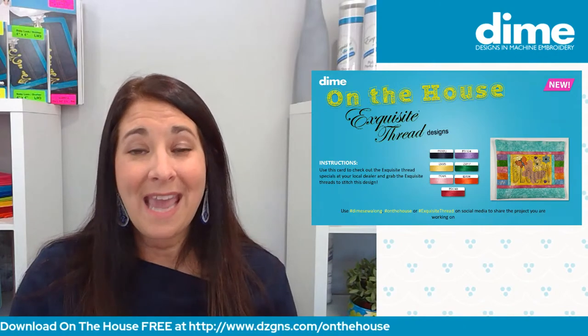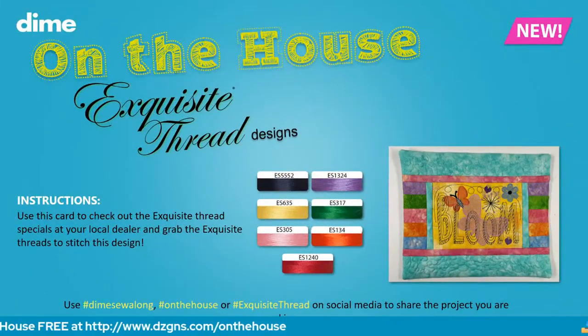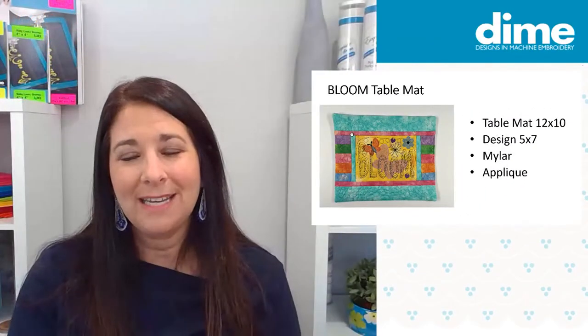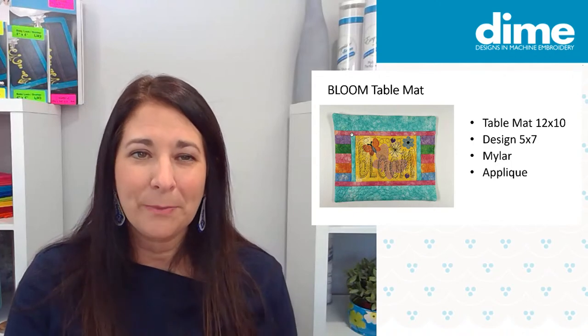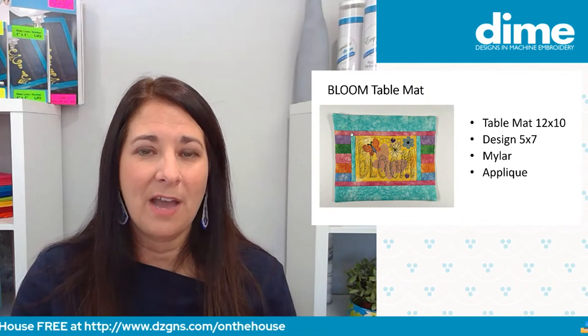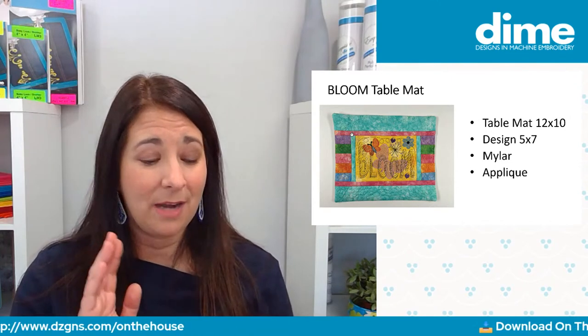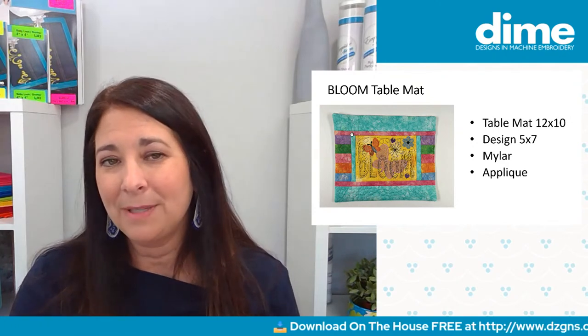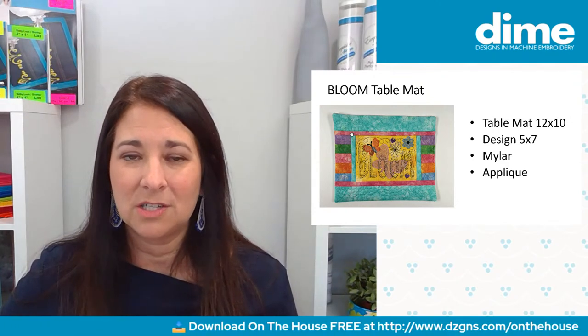And here is the new one for this week. We have this really cute bloom design, perfect for spring. It's going to teach you a couple of different techniques. This particular design, we're giving you a project to go along with it. It is a table mat that's a 12 by 10 size, and the bloom design itself is a 5 by 7. It shows you how to use mylar, in one of the cute little butterflies. There's also applique in this design and that beautiful run stitch design.